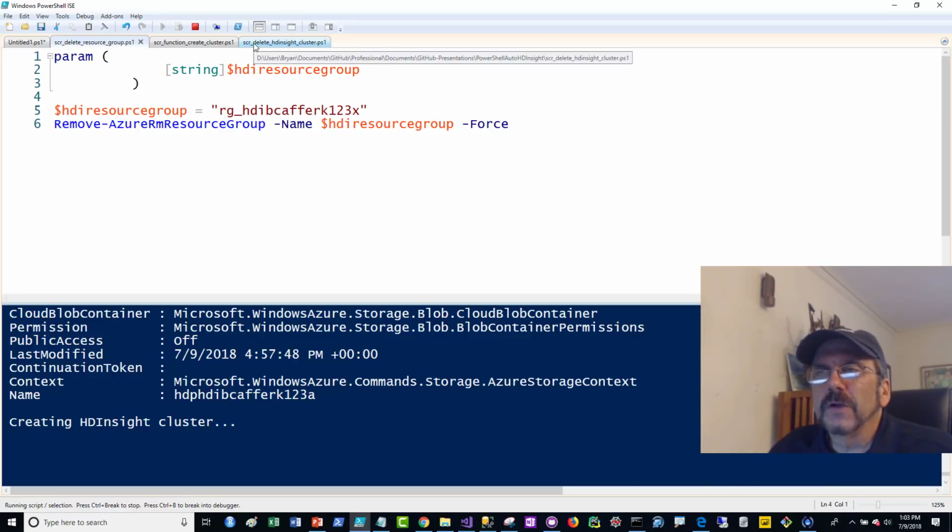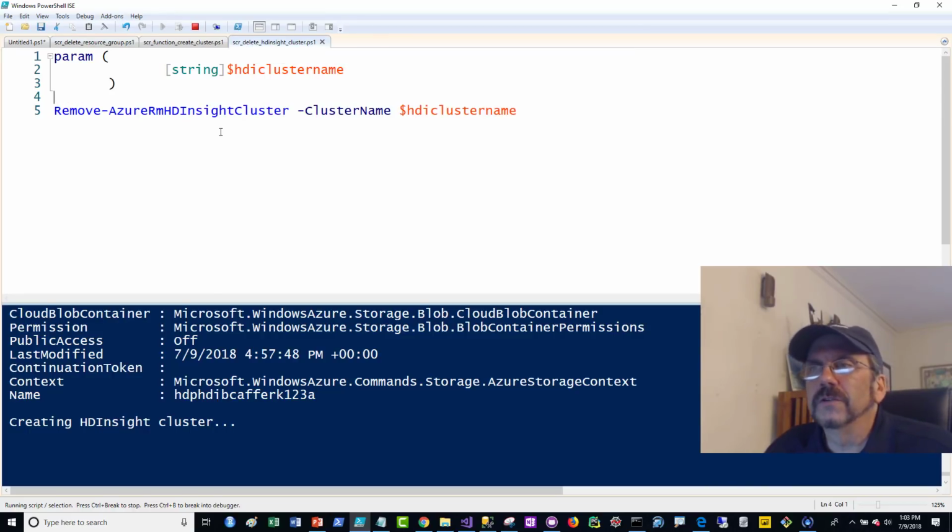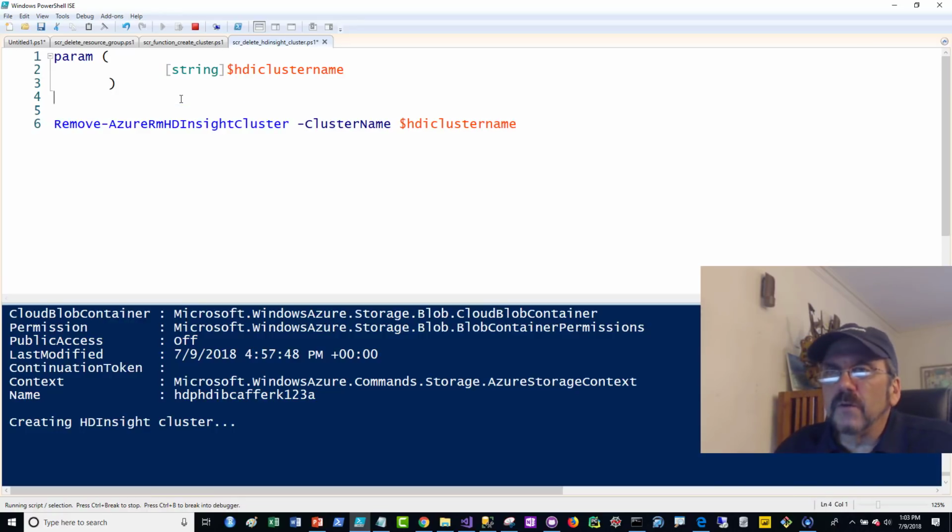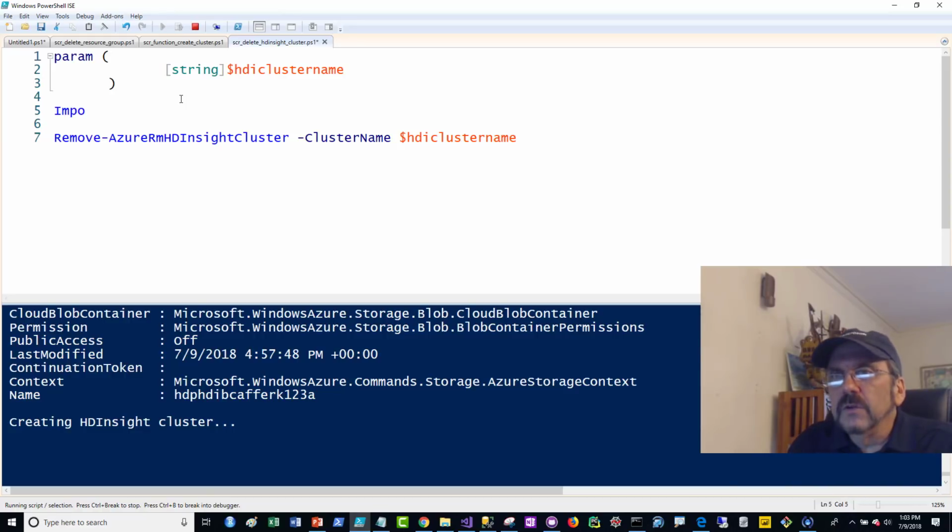So obviously I need to run this in the correct order, because if I delete the resource group, there'll be no cluster to delete. So when I'm ready, I can run the Remove-AzureRmHDInsightCluster. Now it's something I'm not showing, and I will put it in here because it's sort of implicitly getting loaded. But if I do Import-Module AzureRM, I can actually explicitly import that. Since the script is running, I'm not going to be able to run that right now, but it's already implicitly done that. And so here I'm going to be able to say delete the cluster, and this is not necessary.